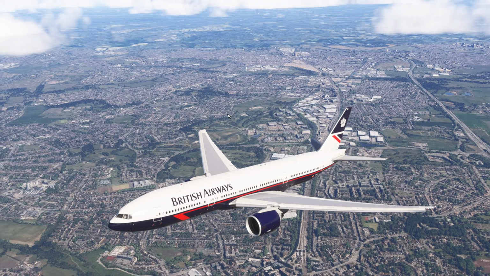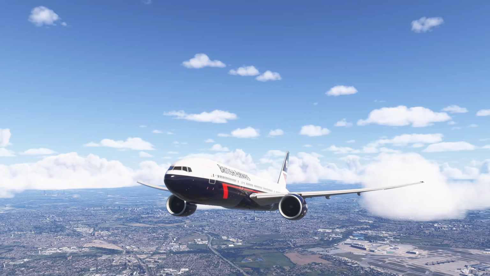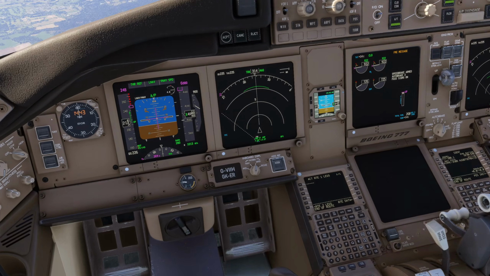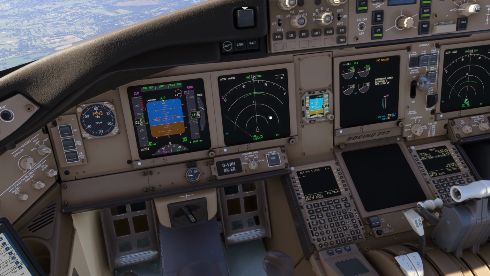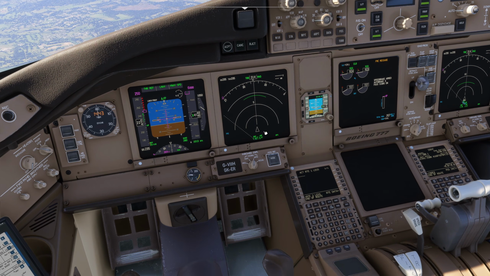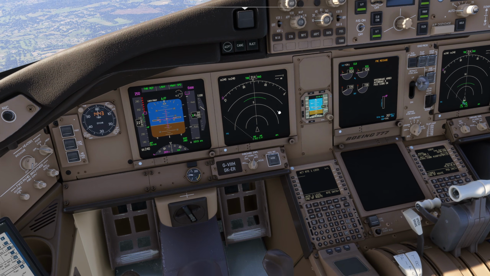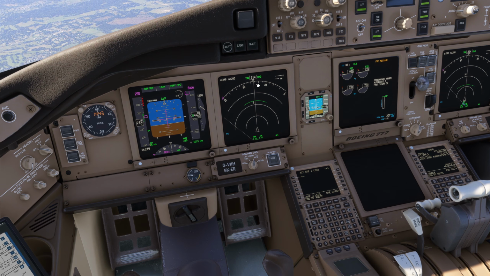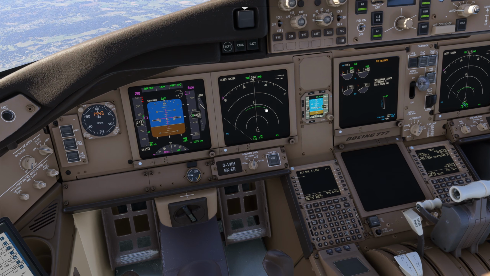We have successfully gone around. The airplane's reconfiguring. It's cleaning up. The flaps are coming in. The gear's up. And we're on the missed approach in lateral navigation. So we're all in a safe place. And remember, on lots of airports, this Heathrow one's a bit funny because it just points us off into nowhere. There are a lot of airports where it would actually put you into a hold or something like that, and that would all be coded, and in LNAV it would fly there.